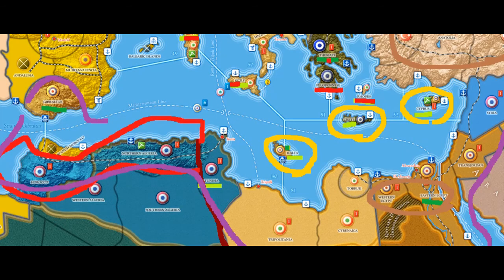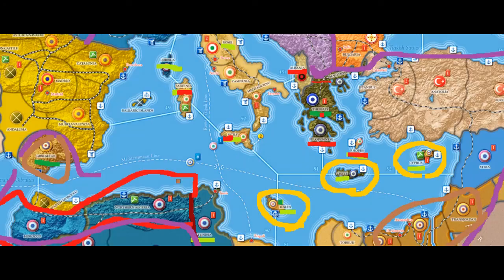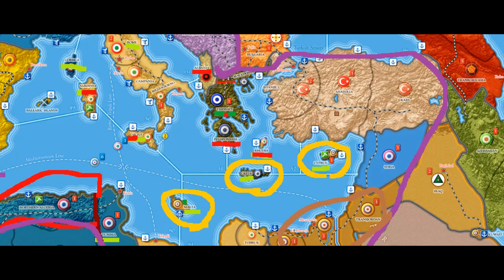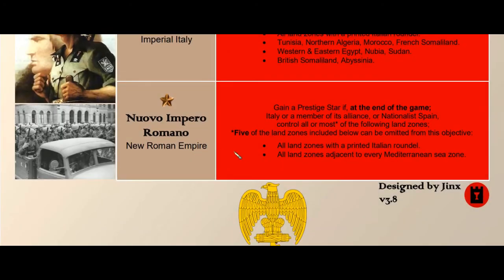And say if instead of Turkey, you did grab Turkey and Gibraltar's in British hands, and these 3 territories are in British hands, you still have one to surrender to somebody, and so you throw in, I don't know, what's a good one to throw in? Morocco, let's say, right? Okay, so that's your 5 exception, and now you have to have Turkey and Syria and this kind of thing. You get the picture. So there we have it, the new Roman Empire.